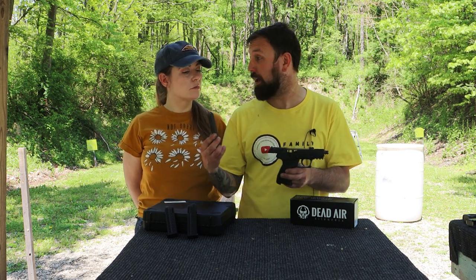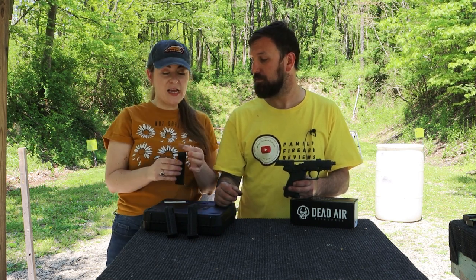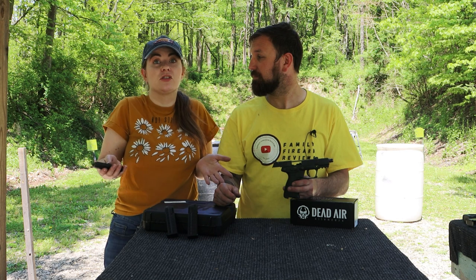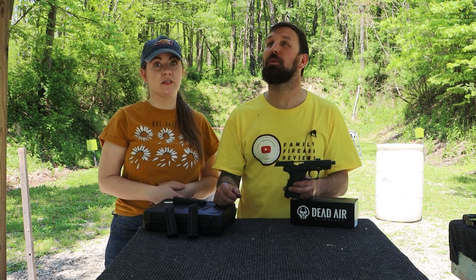And I really like the magazines. I think the magazines are great, especially for loading. This really slim design keeps all of your rounds sort of straight together. Everybody knows when you're loading up a bunch of 22, it's a nightmare. It's just a nightmare for everybody. There's no way to get around it. And this design alleviates that, which is a big deal.